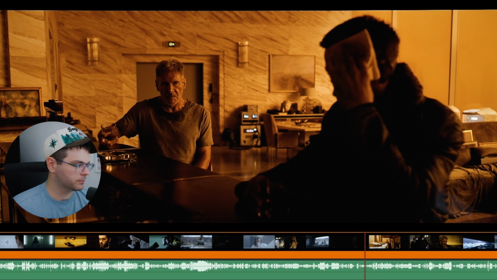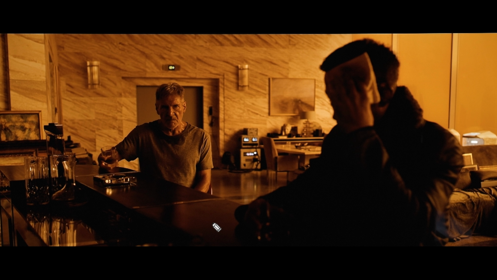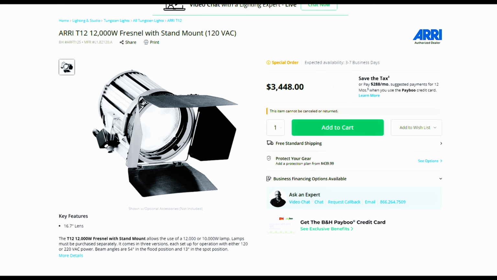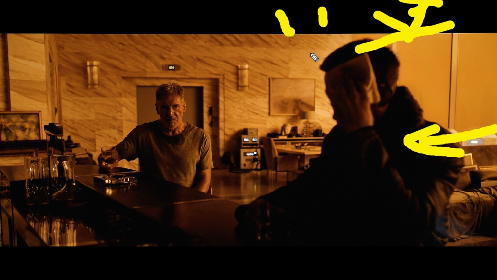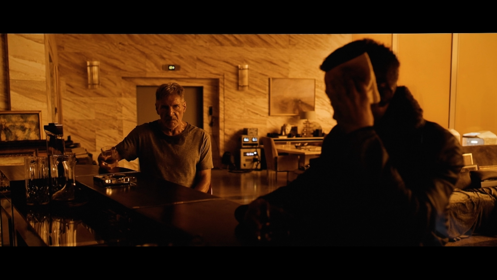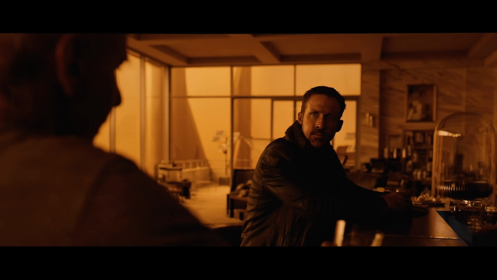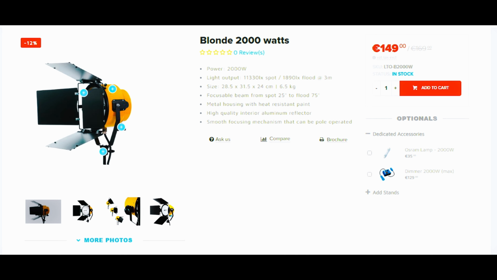Gorgeous shot. Again, the way they are achieving the color in this shot is by gelling the light. Specifically in this scene, I think they have 10 T12s outside of the window blasting inside, and also 32 T12s gelled with a lighter amber hung from the ceiling, bouncing off a white piece of fabric that is spilling in just a little bit. If I go a little further, I can see out the window. Yeah, outside the window here, apparently this is a painted backdrop that is being lit with 75 2K Blondie lights.